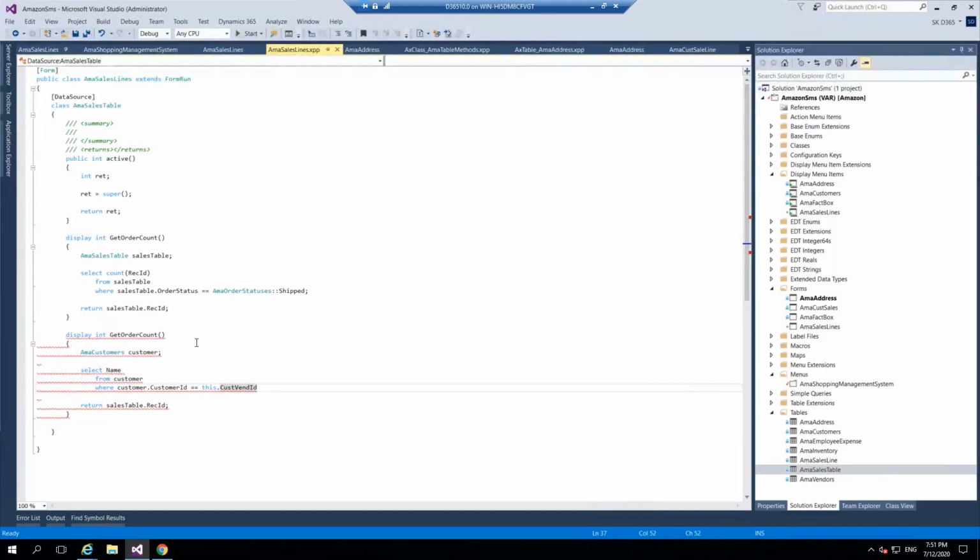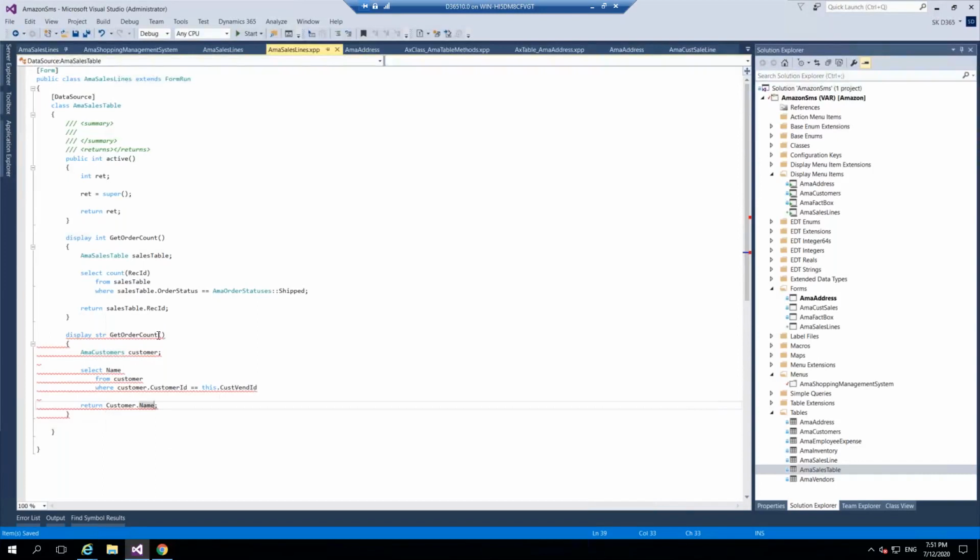Just a second, it's loading. This is a string, and here you can use customer.name. Done.